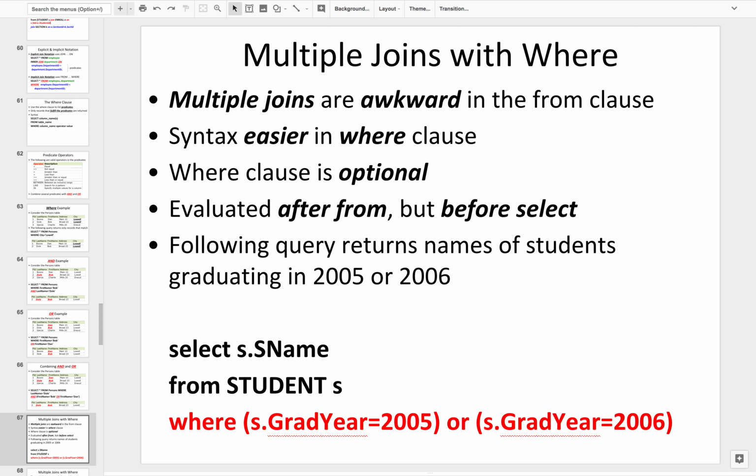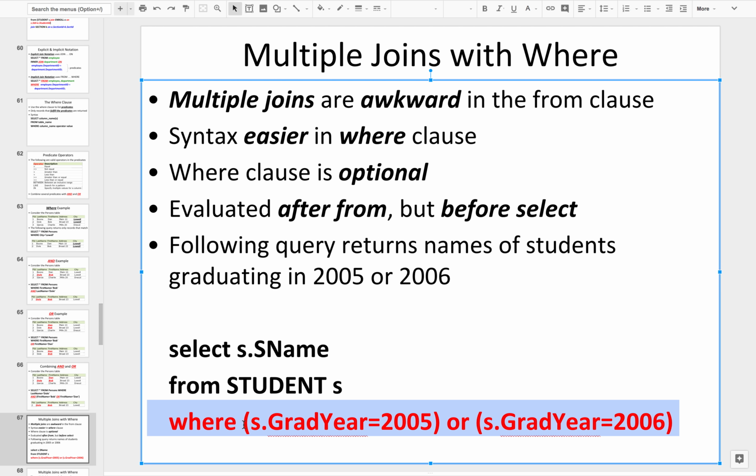All right, so let's go back to the previous idea of using multiple joins with the default syntax of the join keyword. If you have just 2 tables, that's fine. But if you have 3, 4, 5 tables, the syntax starts to become fairly hard to read. So the where clause allows you to simplify a little bit, where you can use the ors and the ands to create equivalent joining predicates.